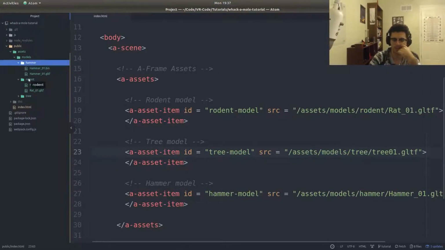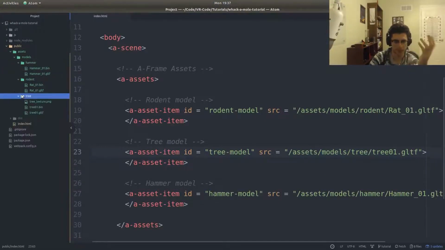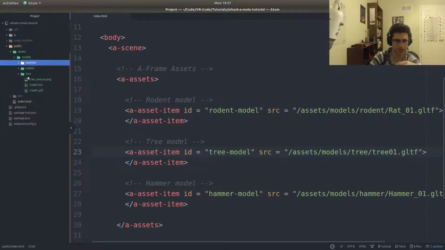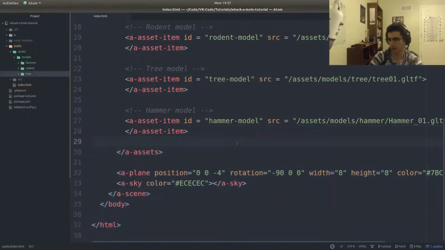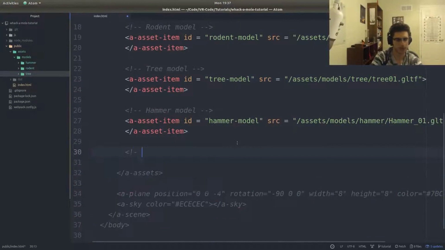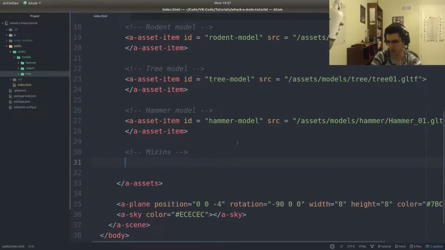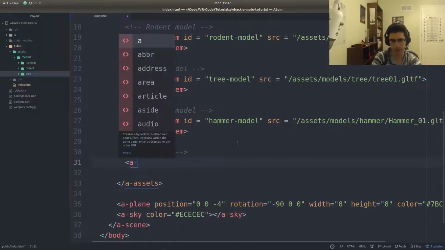Yeah. And so each of these is referring to the specific structure or directory where these models are stored. We're saying that whenever we want to refer to these assets, we'll use the ID that we assign to these. And then we're going to add these mix-ins, and these are just things that make adding these models a lot easier, so that we can pull in the specific model just by referring to the mix-in component.